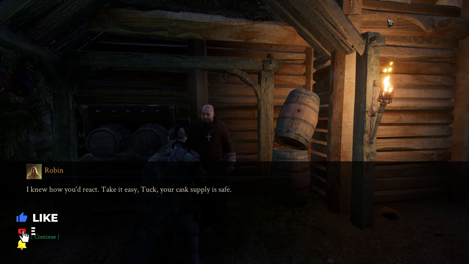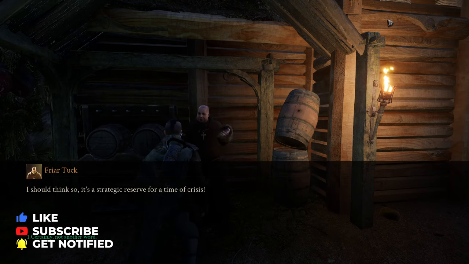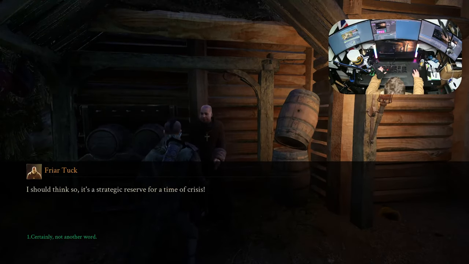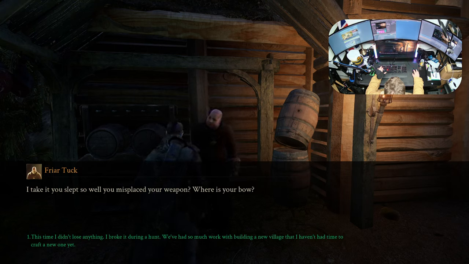I'll keep my wine. I knew how you'd react. Take it easy, Tuck. Your cask supply is safe. I should think so. It's a strategic reserve for a time of crisis. Certainly. Not another word. I take it you slept so well, you misplaced your weapon. Where is your bow?